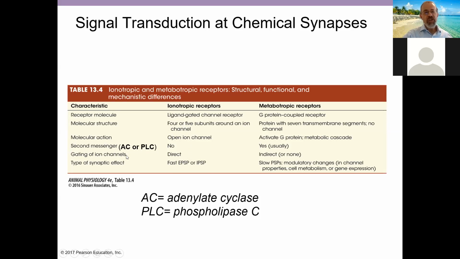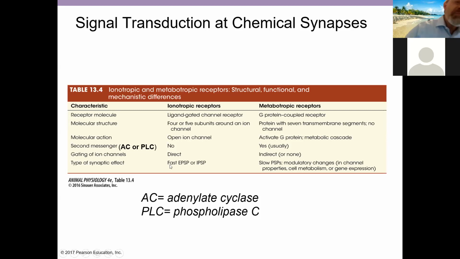Ionotropic receptors do not have a second messenger. Now, we haven't even talked about a first messenger yet, right? If you think of a messenger, you think about someone who comes by to deliver a message, right? In our discussion here, the first messenger would be the neurotransmitter. So acetylcholine, norepinephrine, whatever, they would be the first messenger. The second messenger is a chemical that's activated inside that postsynaptic cell.